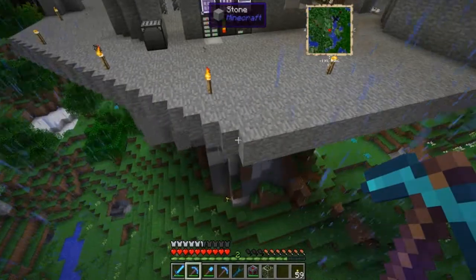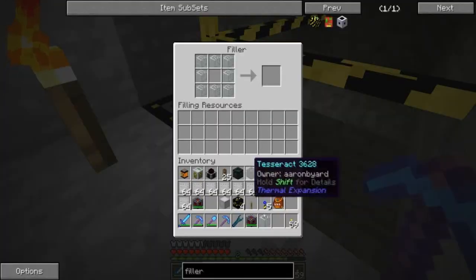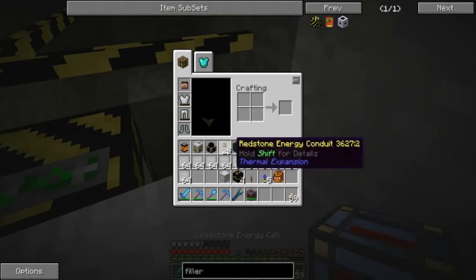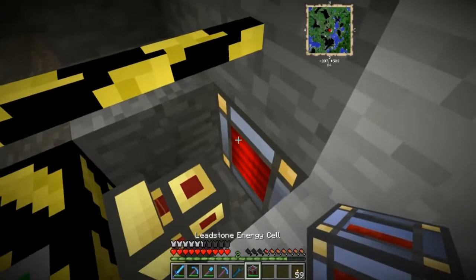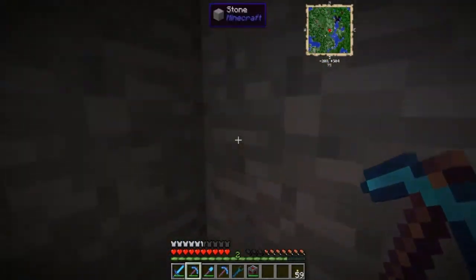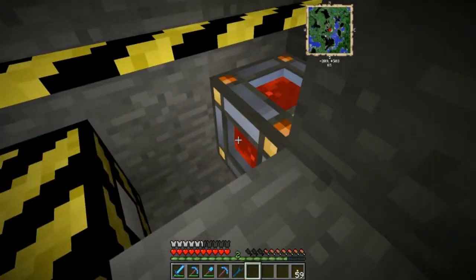Okay, let's try this again. So we'll put our glass in. We turn green. We're gonna need conduit between the energy cell and the filler. Let me set that to output. I don't know which side is which. I'll just make them all orange. There it goes. Should be working now. Let me put the other energy cell over here with another piece of conduit.